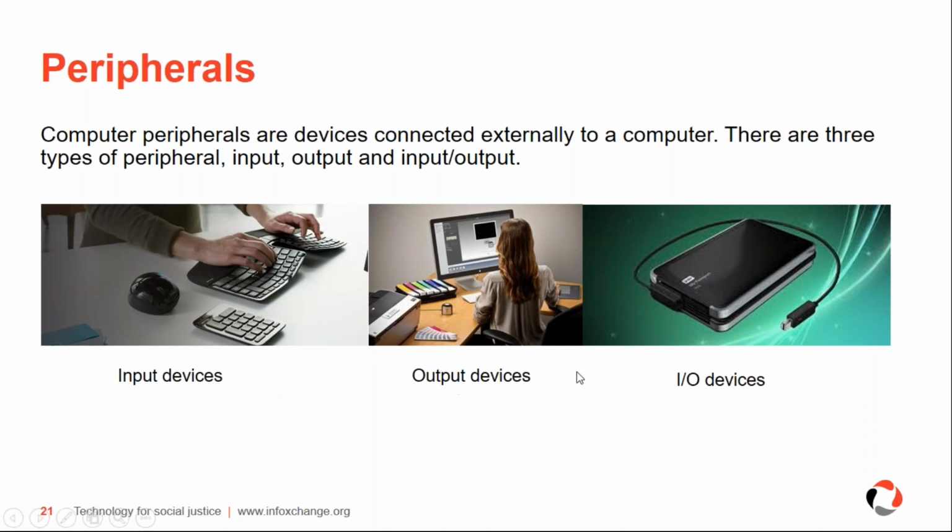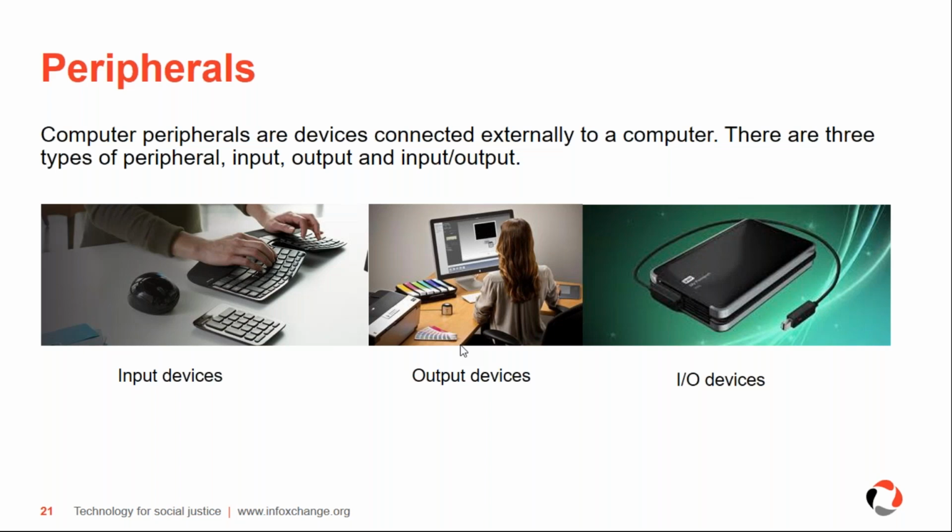So again, peripherals. There's a number of different types of peripherals. There are what they call input devices, output devices, and input and output devices. An input device is any device that allows you to input information into a computer. For example, here we've got the keyboard and mouse. By typing on the keys, you're inputting information into the computer. An output device is something like a screen that you can see. It's outputting or projecting out the image. And the printer there on the left, you can see in the picture, is also printing out a document. So it's an output device.